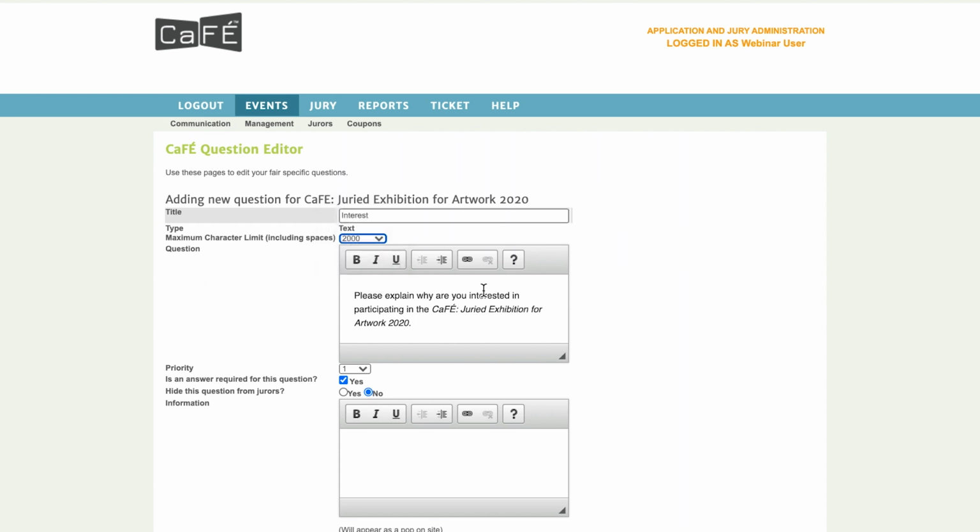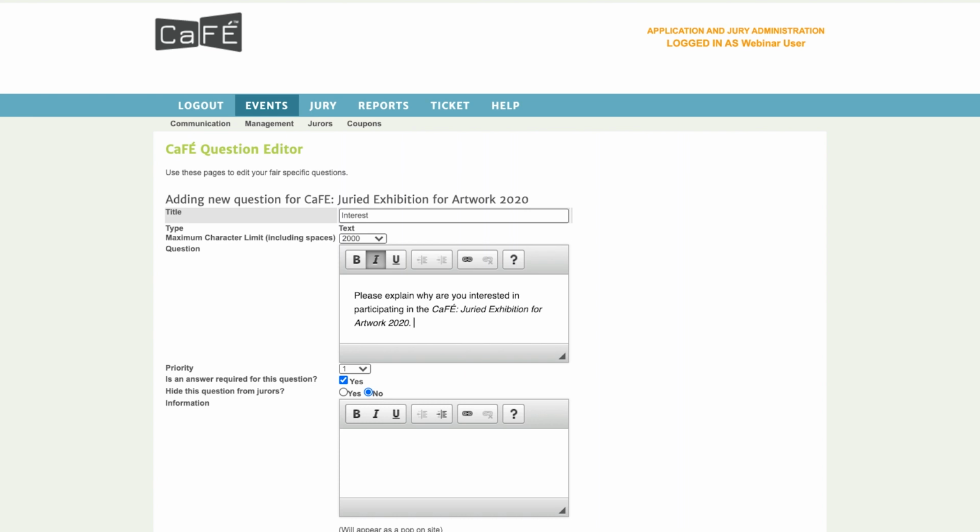Just a reminder that when you build this question, you need to write out the question in the first text box here. The title you entered on the previous page, which is listed above, is internal only and cannot be seen by the artist. So you want to make sure that you go into the question editor here and type out your question in this first text box. If you don't do that, the artist won't know what the question is.